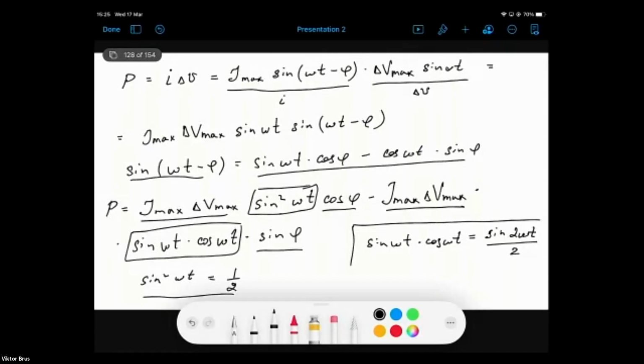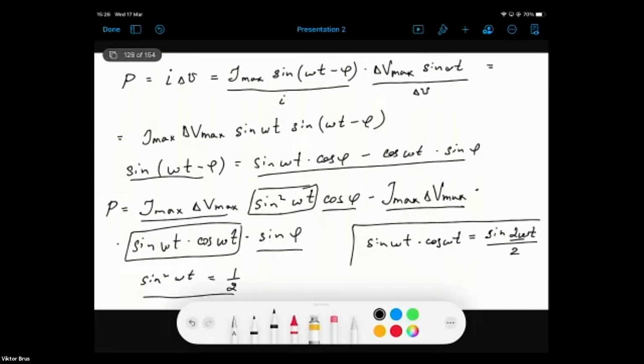And we see here that we have a sine, it's not squared, with twice higher frequency than the frequency of the applied voltage. This means that this function goes up and down twice faster, but during half of the period it twice becomes positive and twice becomes negative.